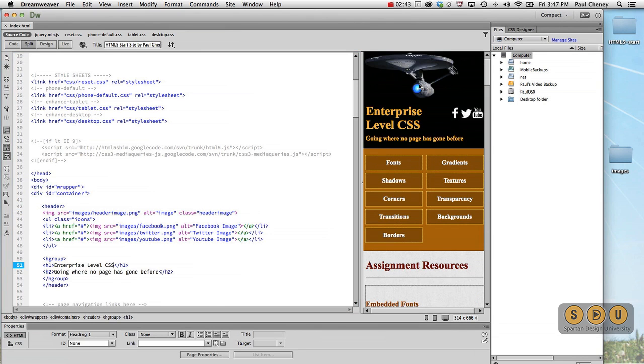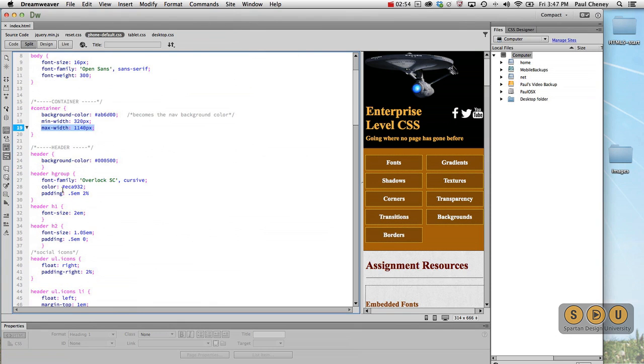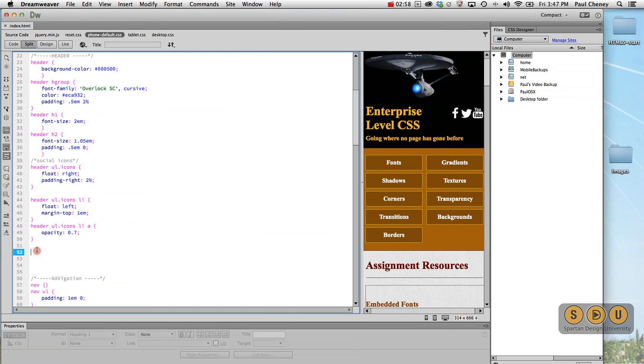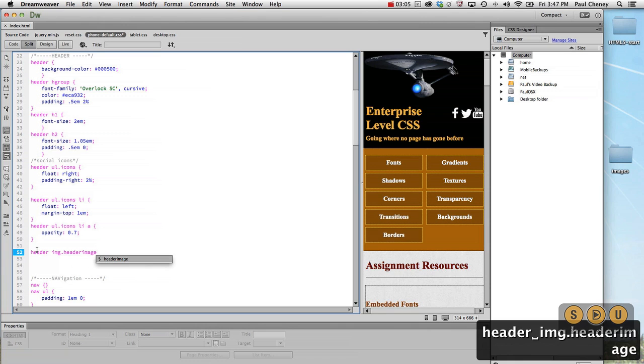Okay, there it is. Now remember, we don't want it to show up on the phone. So I'm going to go back to phone, to the header, H1, H2, social icons, header image dot header image.